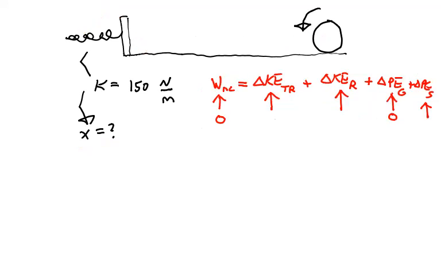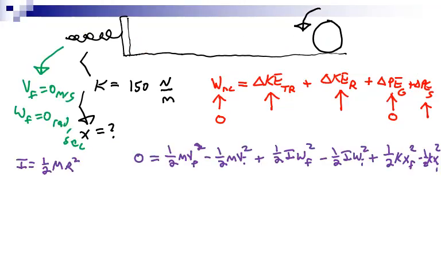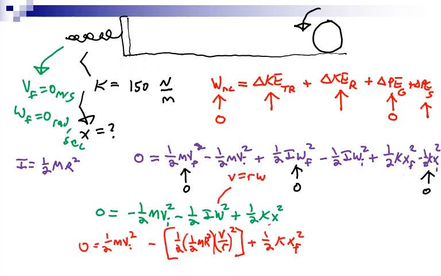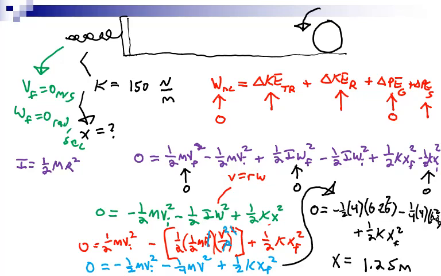All right, so we've got the values here. The final speed will be 0. The initial speed is what we're carrying over here, and we want to find the final position. The initial X position, X initial, is 0 here, and then it's going to get compressed. We can simplify here using v equals R omega to get in for angular, and then our radiuses will cancel out, and we should get 1.25 meters is how much it will compress.